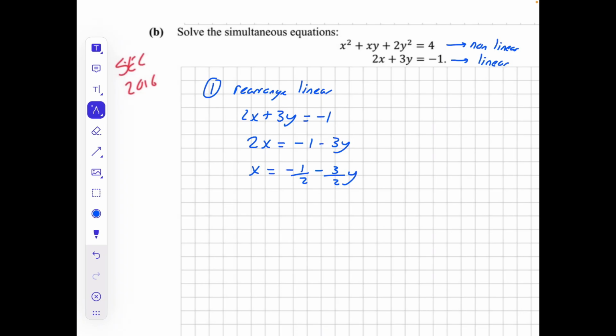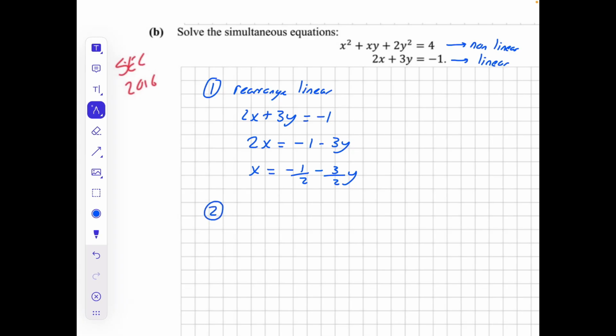Okay. Now I can't, if I multiply all that by 2 to get rid of the fraction, I'm going to end up back up here. I'd just be going around in circles. I need just x or just y on its own. So that is what I have to do there. I'm going to leave them as fractions. You could potentially use decimals here as well, but in the long run, you have to get comfortable working with fractions. So we're going to stick with the fractions.